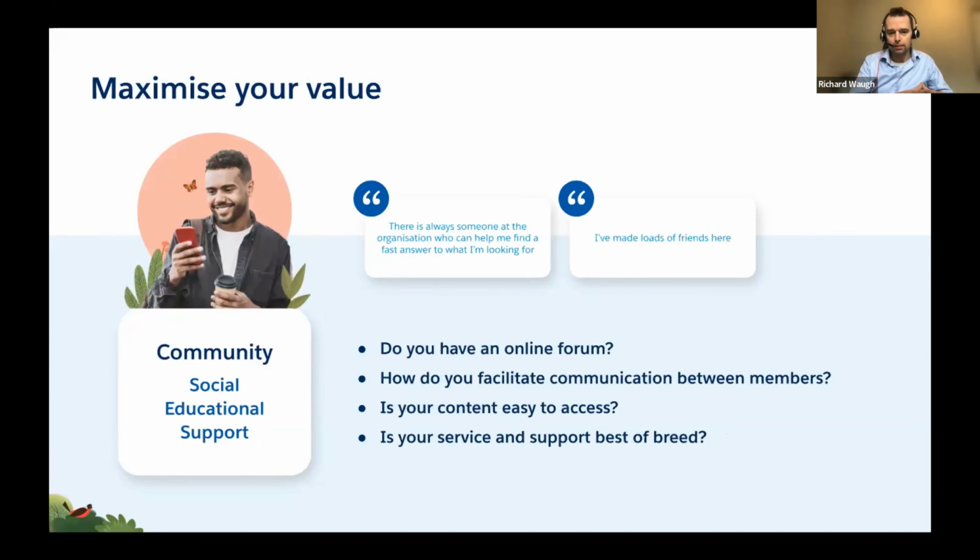From the community side of benefits, an online forum can be a really powerful way of connecting individual members. So they're not just interacting with you, they're interacting with each other. You then facilitate that communication. So you've got potentially an online forum. How do you encourage members to communicate with each other? Is your content easy to access? And then, is your service best of breed? And by service, if your members are having problems or questions, how easy is it for them to resolve that particular issue? So that can be a really good technique on maximizing your value.